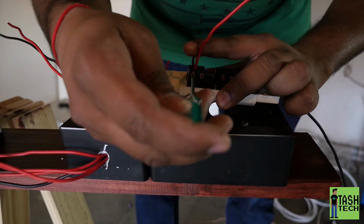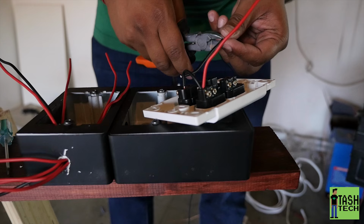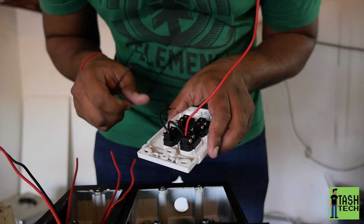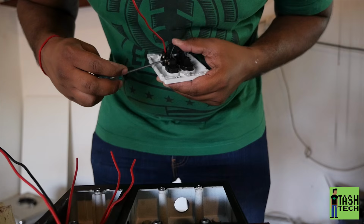So I'm just running the cable in here. I'm using black because you shouldn't be using black if you want to keep the color scheme right. But we've got the red, the live coming in, your positive coming in there. It's not DC, we call it live. So live coming in, and then I bridge it to each switch, as you can see, so that each switch has a live incoming.